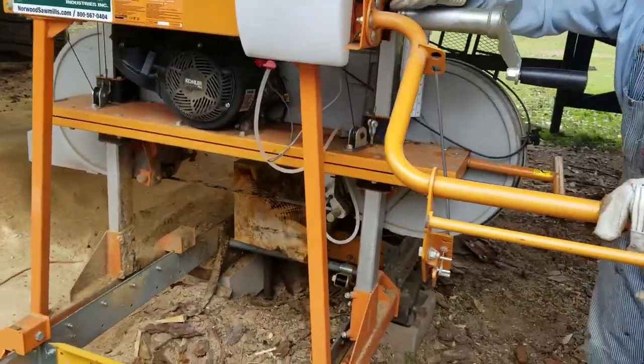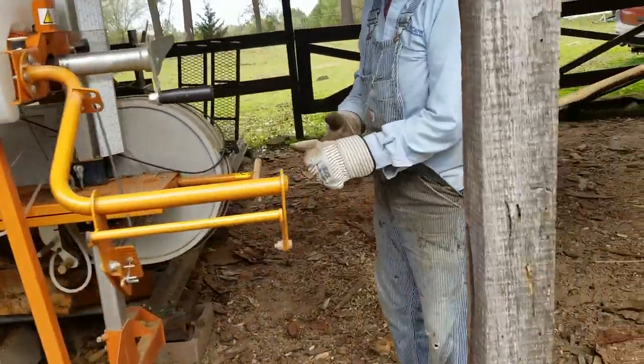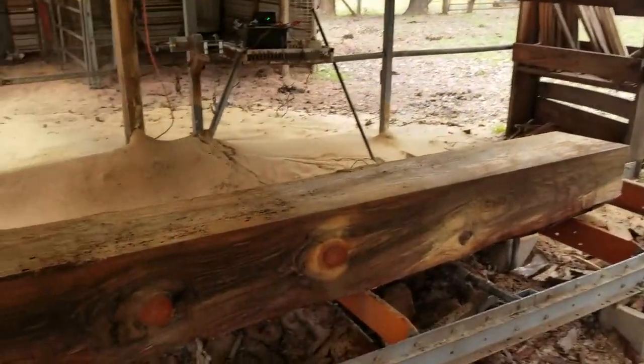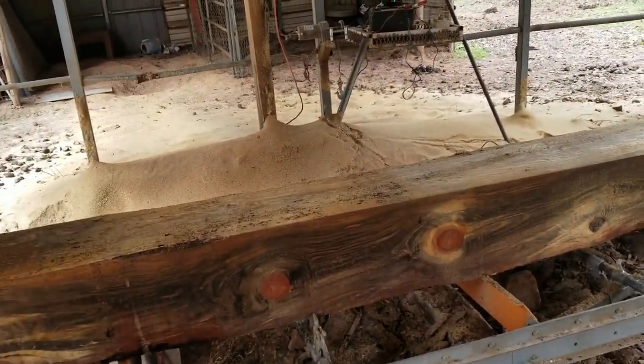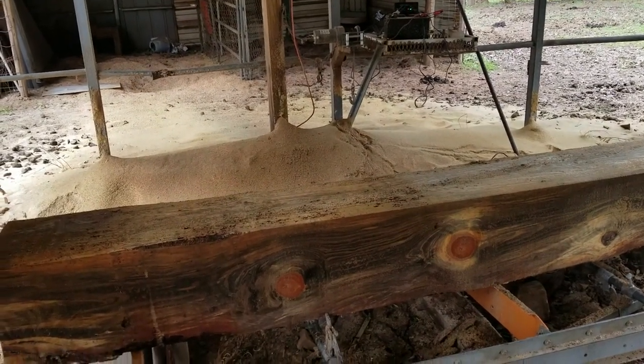Where it can. That's what you want to get to. The board will be 13 and a quarter inches wide, and I'll get a dozen of them out of it. Shoot. That's good stuff.